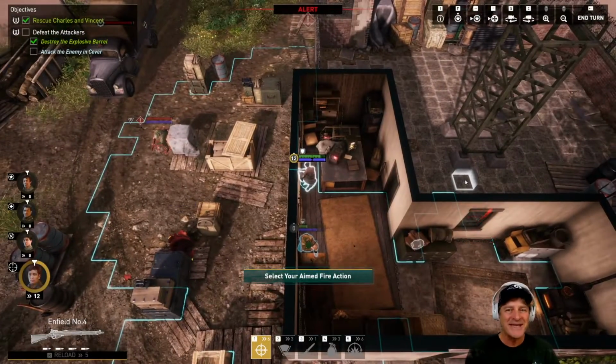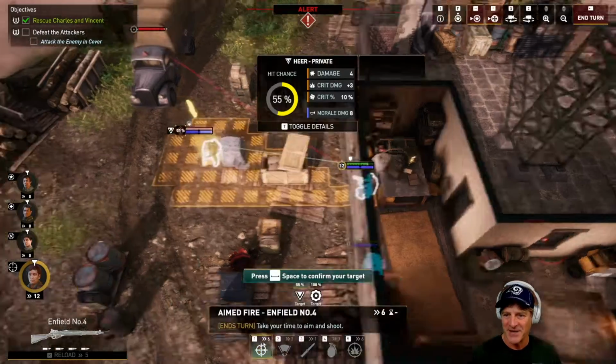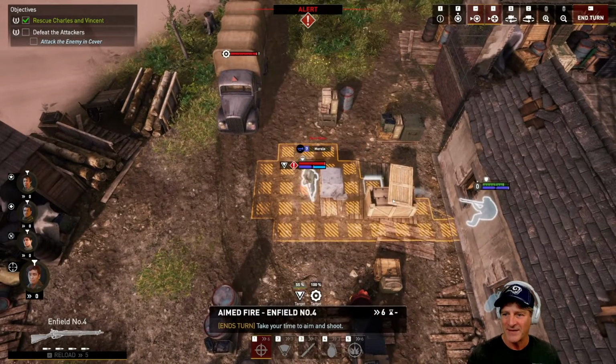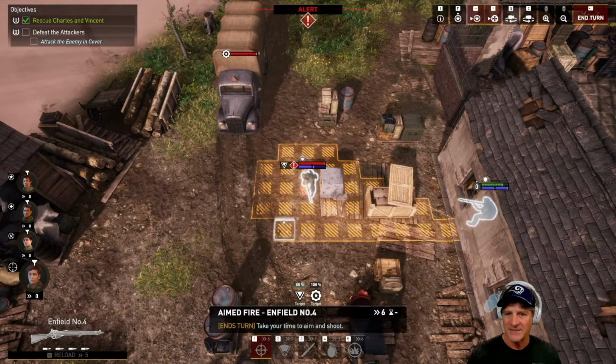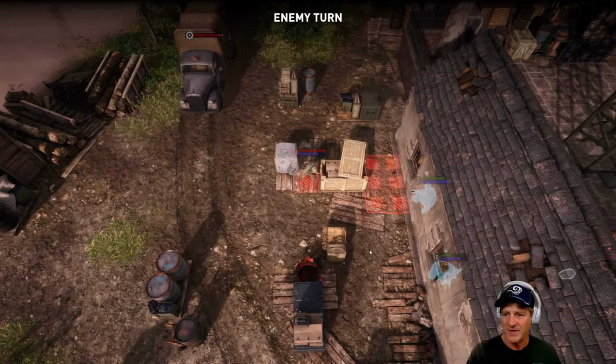I mean, there's a lot of mechanics in here you get used to and see in a lot of games like this. You know, shoot the barrel to blow up the guys beside it and things like that, too. All right, select our aimed action fire, and we will do that. Didn't get it. Darn it. Okay.